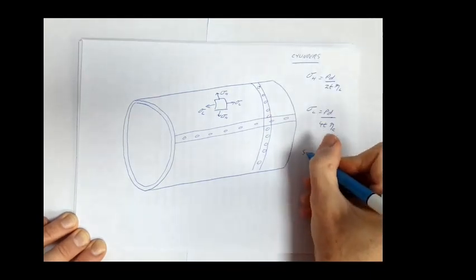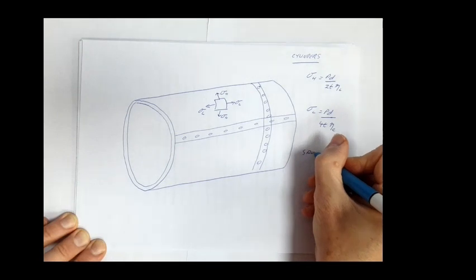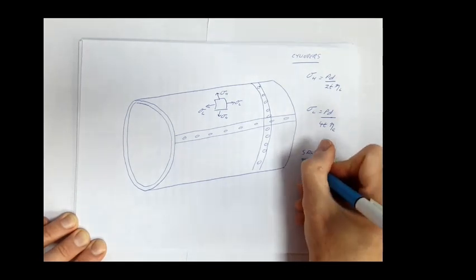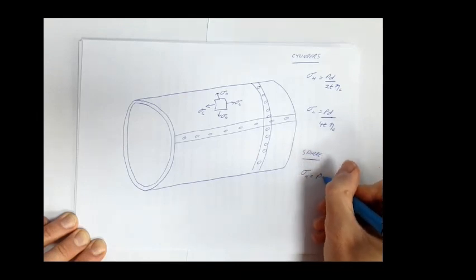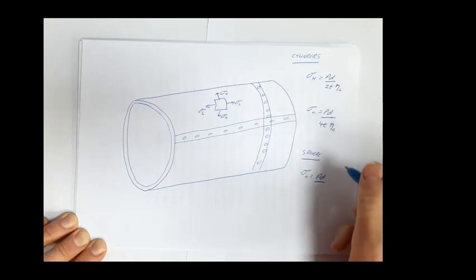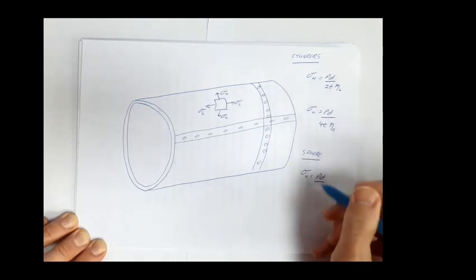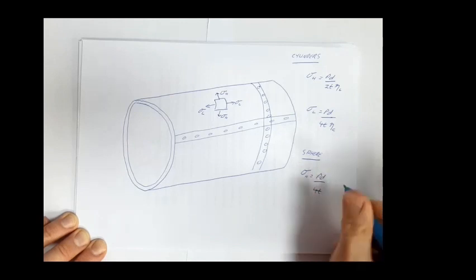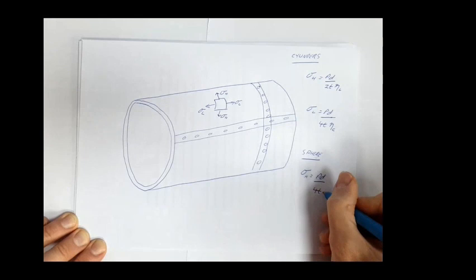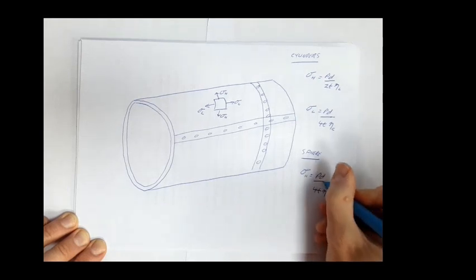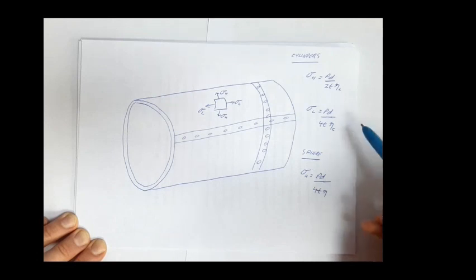Now, obviously, for my sphere, as we've seen today, we just need to consider the hoop stress. There's no longitudinal stress to consider, but the hoop stress is half what the hoop stress in the cylinder is, PD over 4T. And the efficiency, we don't need to consider longitudinal joints or hoop joints, circumferential joints. We just need to consider the efficiency of the joint. There's no distinction between the directions. All directions are the same, obviously, with our sphere. So we need to consider the efficiency of the joint there.